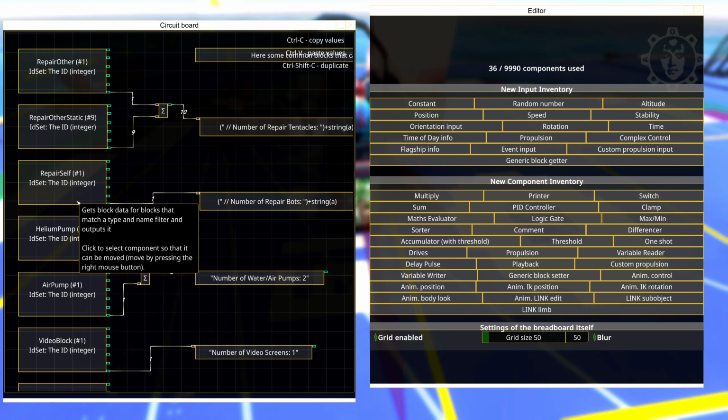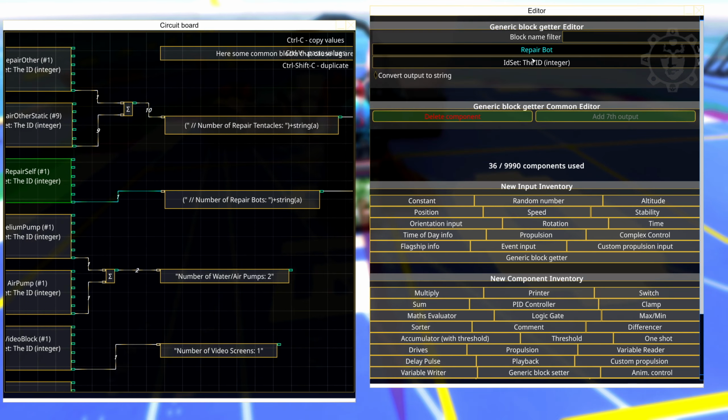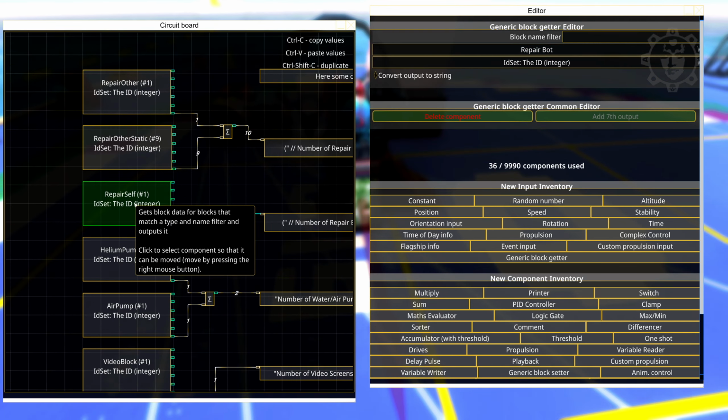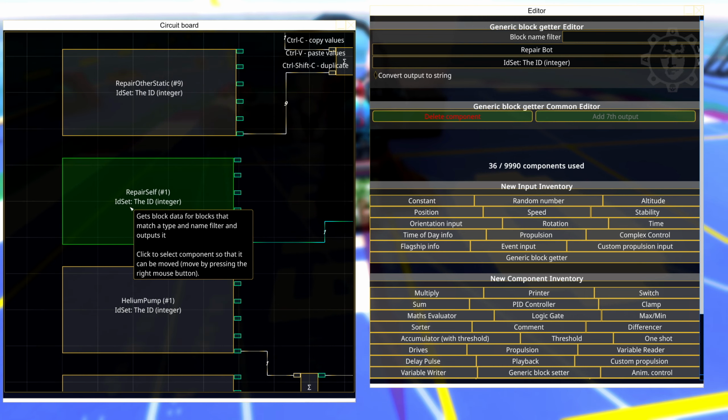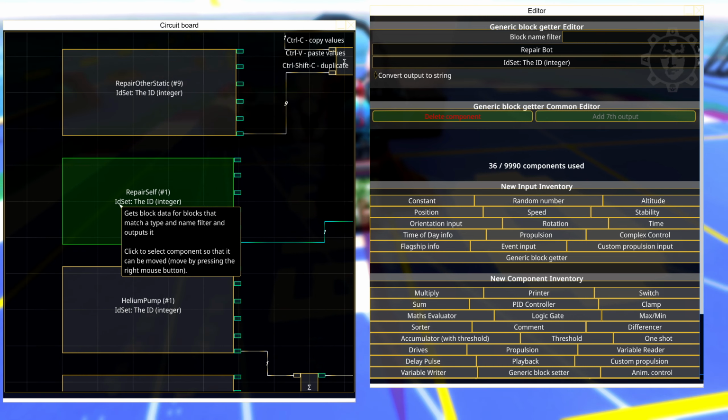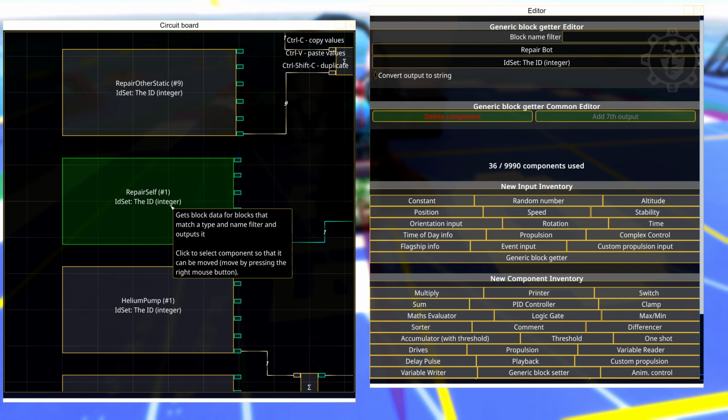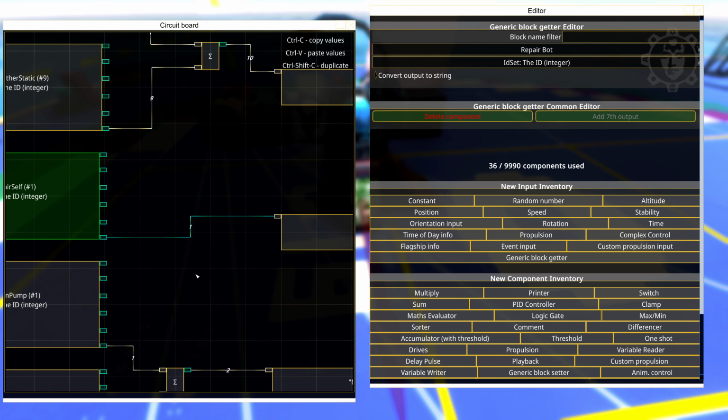So here you can see repair bot. We have a generic block getter, and we just have the ID set and find the ID as an integer, and we can then output the number of alive matching blocks.